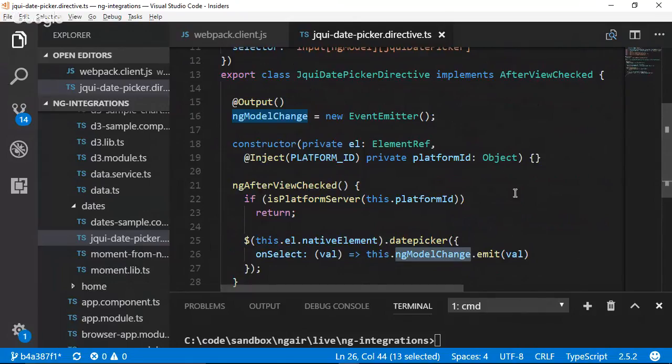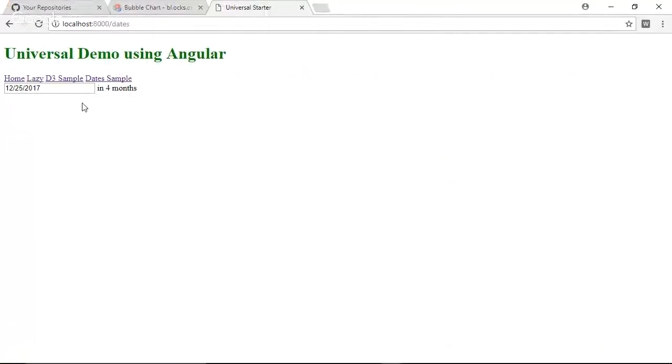With the D3, I didn't end up needing to do that, and it worked just fine with the AOT. So it just really depends. I'd say just throw it in there, see if it works. If it blows up, try throwing in the platform server. Obviously, you don't want to divert your code too much and have it branching out, having a completely different app if you're server versus client wouldn't make a whole lot of sense. So you want to be careful and not go overboard with it, but it's there for a reason, and if you need to use it, use it. Cool. At least that's my 2 cents.